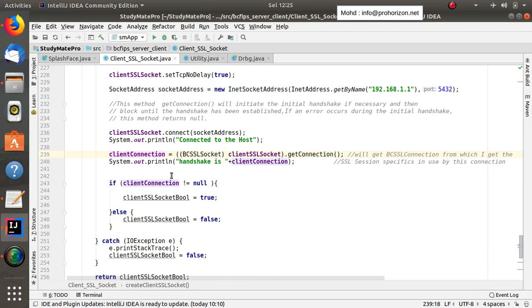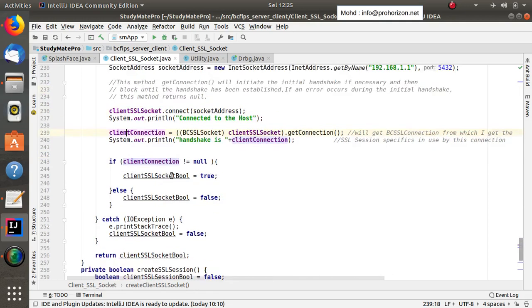Once the handshake is completed, that means our connection has been set totally, and the objective of creating the SSL socket has been met. We now have an SSL socket and a connection between the client and the server.